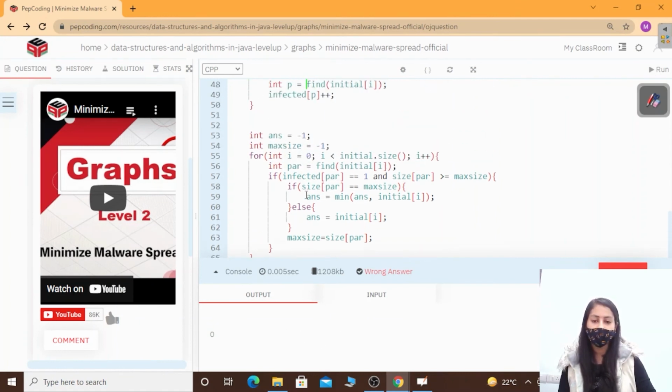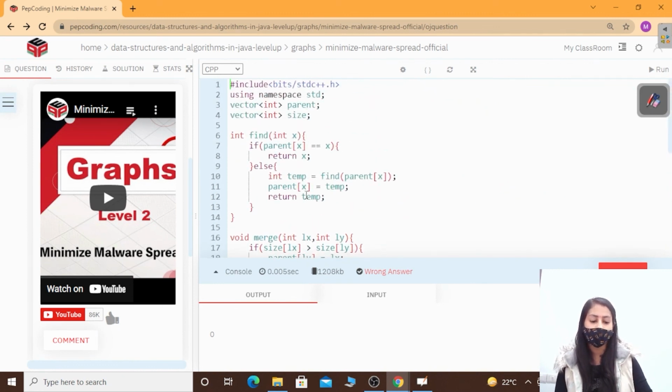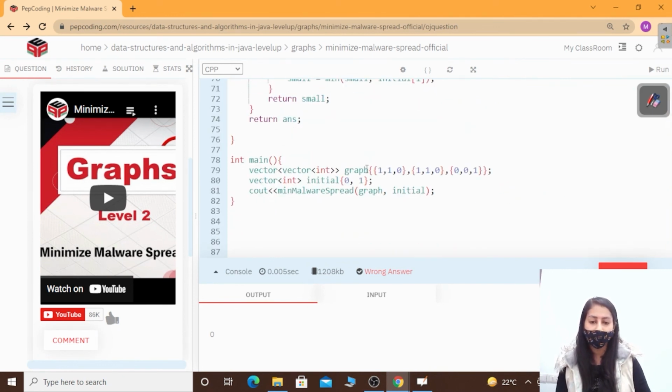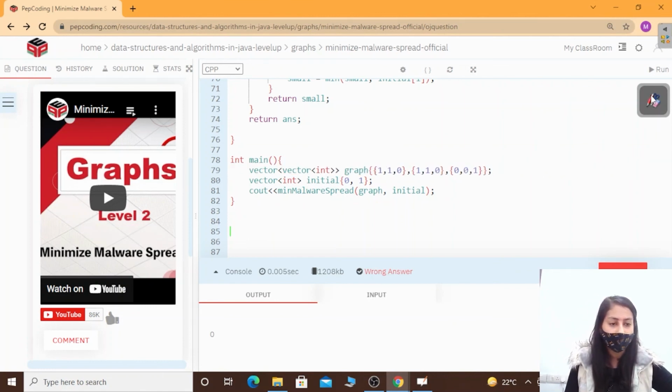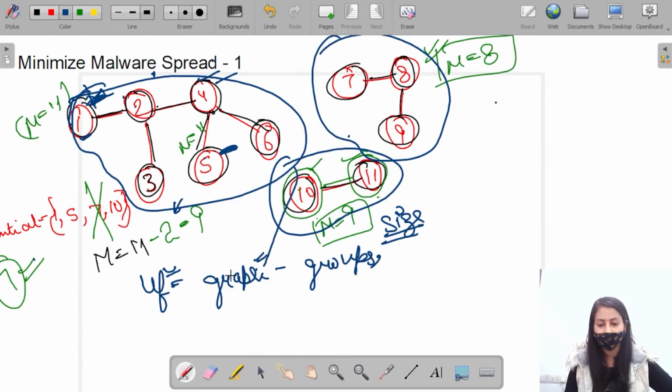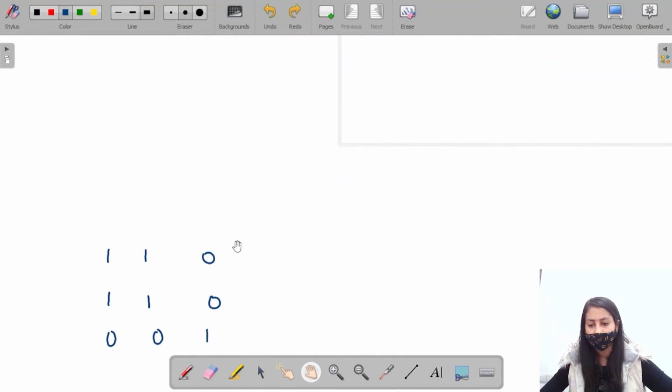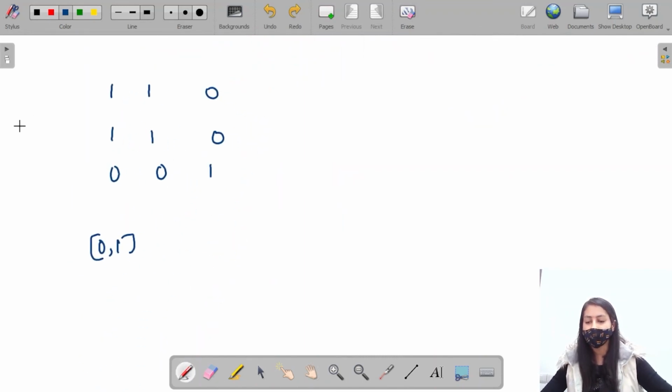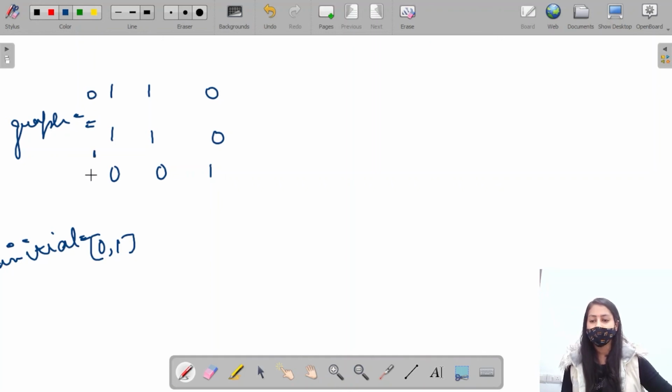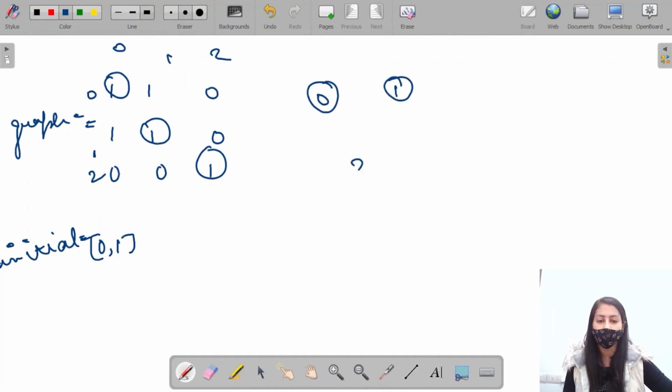Now since the test cases and the input output are not updated on this portal, I am taking a general, specific input. The input is this: this is the adjacency matrix graph and this is the initial, right? In this case this is row, this is column. Now these three are representing that all of these nodes are having a self loop to itself. Since it is a directed graph, all nodes are having the self loop with itself.